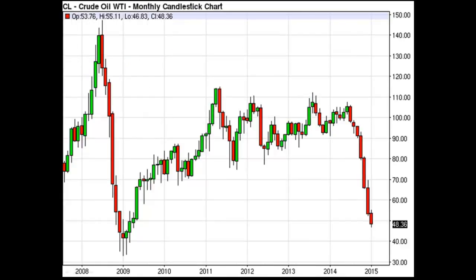And here we see trends on a monthly chart. June 2008, 147.27, a high. Or actually July 2008. December 2008, the low, $35.17. Catching one like this would make your year quite profitable. But then we see a nice trend up and up, and then a trend down. Remember, this is a monthly chart, all the way out to this nice move down we saw starting in June 2014. And if anyone can explain to me how this drop took place, I'd like to hear it.